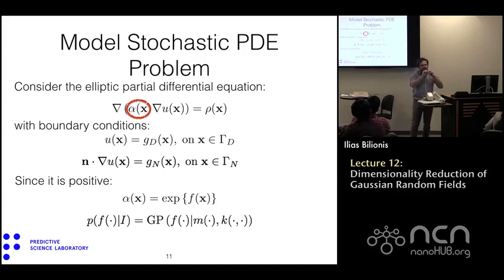And then you can use the covariance of that Gaussian process to control how fast it changes. If you go and talk to a geologist and ask them, so how does that permeability field look like really? And you ask them questions like, is it continuous? And they're going to say, yeah, maybe. Okay, it's actually stratified, but let's say it's continuous because otherwise it's too complicated. So does it have derivatives, this permeability field? And they say, no, it definitely doesn't have derivatives. It changes abruptly. So we may assume that it is continuous, but it's not really smooth.